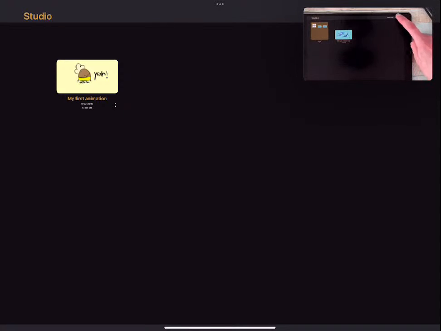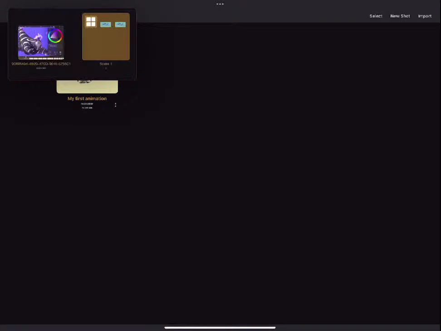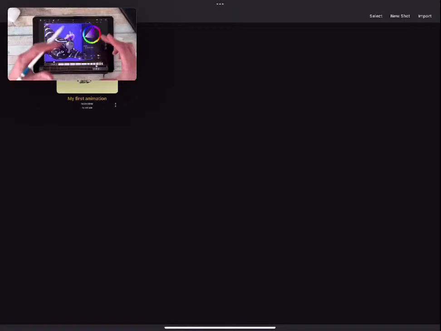And if you want, you can also click on import, photo album animation, and it made a shot with that image as the first frame in the first layer. And that shot has the same pixel definition as that picture. So if I go to the studio, I can see the definition here under the name, very strange Photos app name. I can import pictures from other apps if I want to.